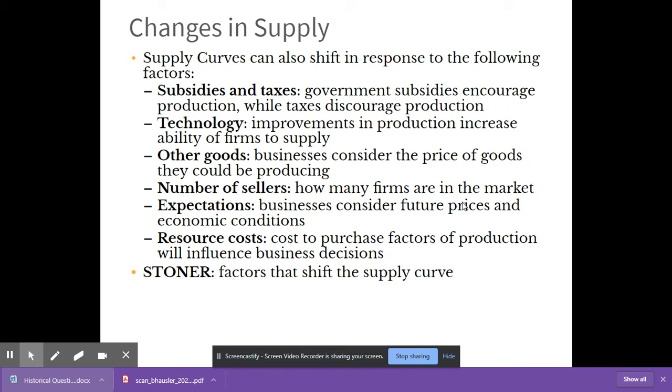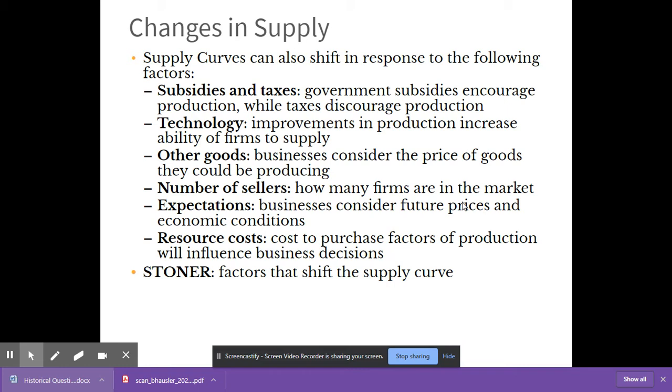For technology, if there's improvements in production, we'll see the entire supply curve go towards the right because it'll be cheaper to supply at all quantities demanded, and it would incentivize the idea to raise prices as well, whereas it will get more expensive and shift everything left, so it'll be more expensive at each and every single price supplied.